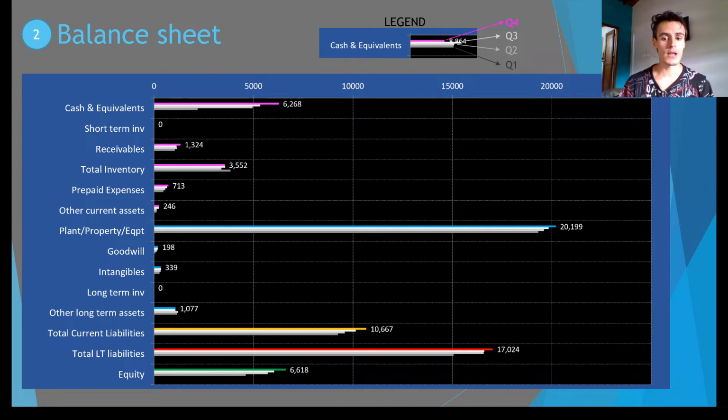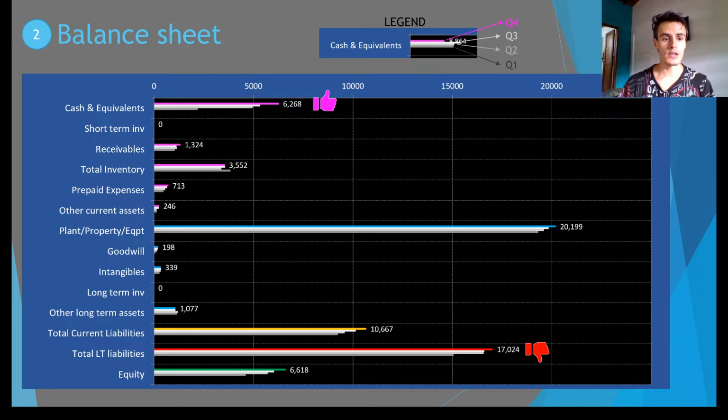Now let's switch to the balance sheet. The first point I like to do, same here, is a dynamic vision. On each item you can see the Q1, Q2, Q3, and Q4 values, and it gives you an idea of the direction of each of the items. The first point I don't like to see on a balance sheet is the long-term liabilities, which is almost $17 billion.